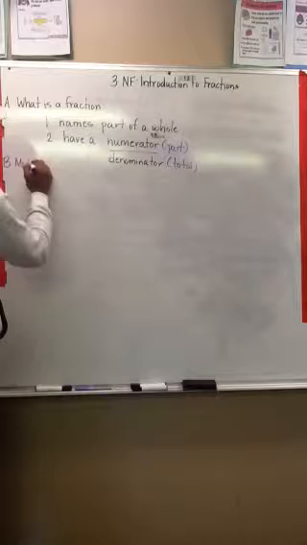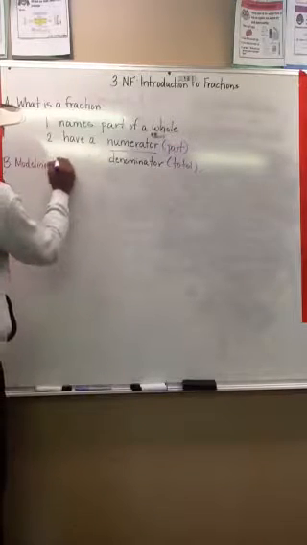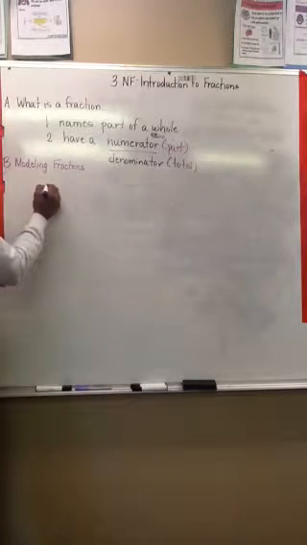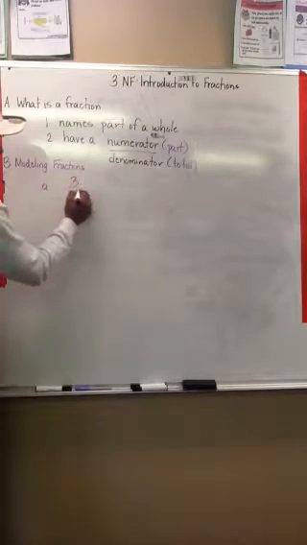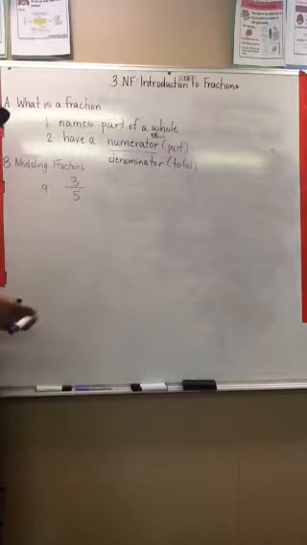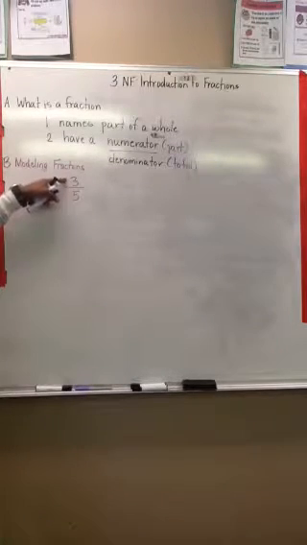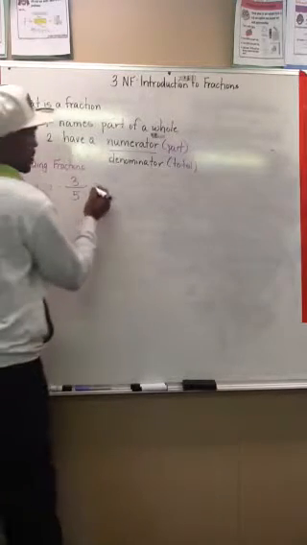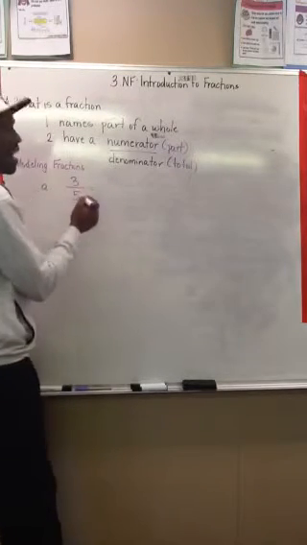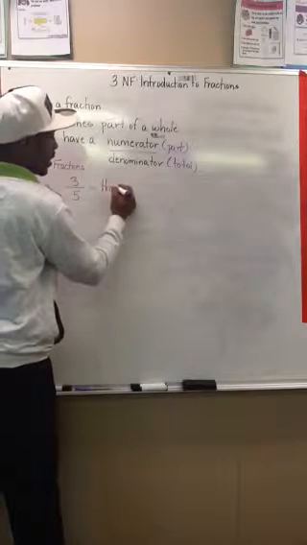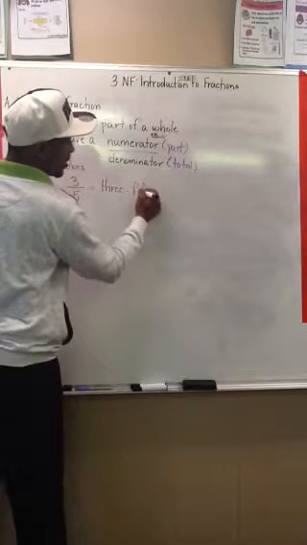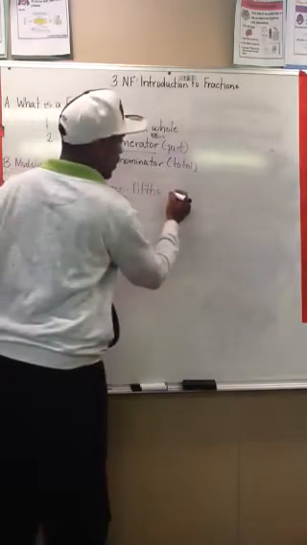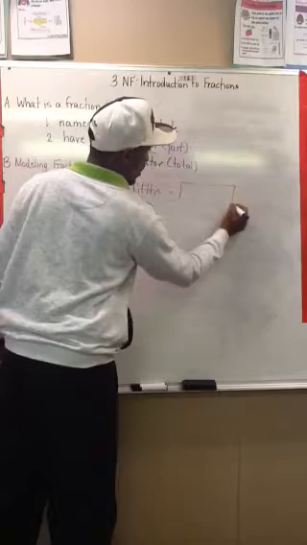If we were going to model fractions, okay, if I gave you this fraction, 3/5, how could you say this? Well, you say the numerator first, and then say the denominator using a TH. So this, 3/5, is how you say it. And you draw it, if you wanted to draw a bar.